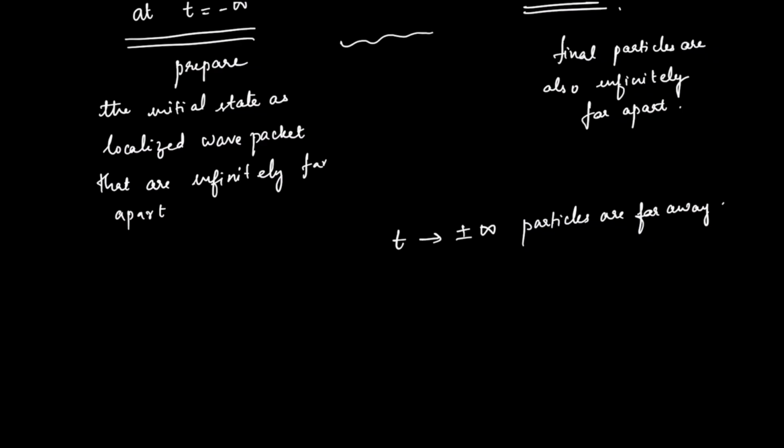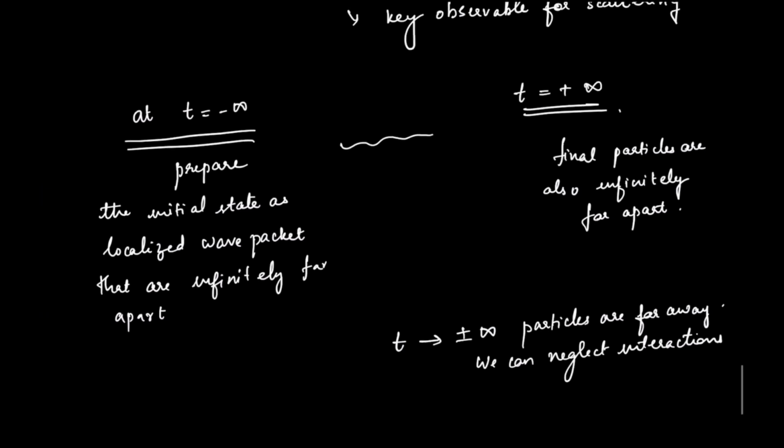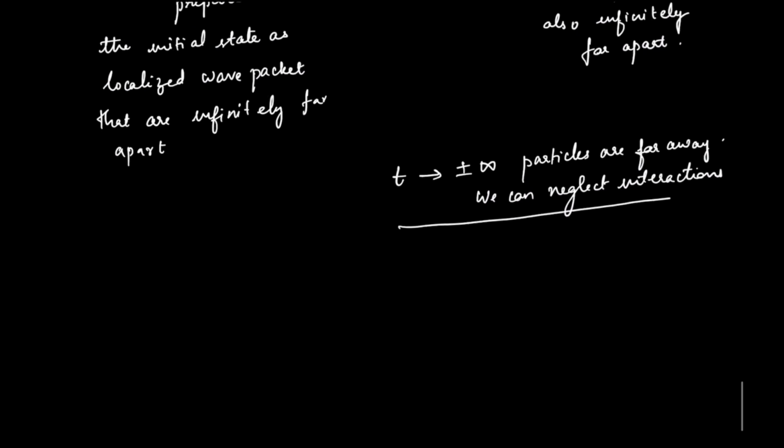Okay, so at t is equal to plus or minus infinity, we can neglect interactions. So this is important, as we can identify each particle. When they are all together, it is not easy to discuss their properties, right? So in between, all the particles will be colliding with each other and scattering. At that time, it's very difficult to discuss their properties. Okay, this is very important, because to find out their properties, the particle has to be far away.